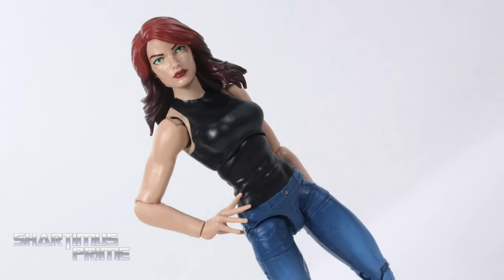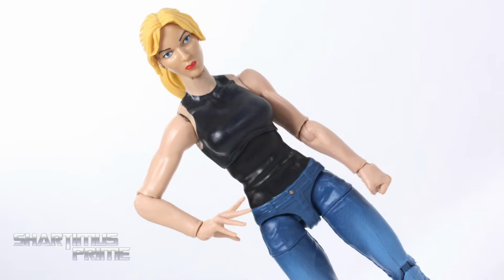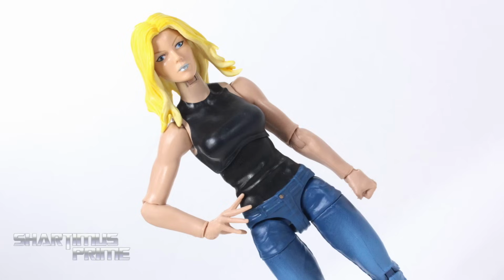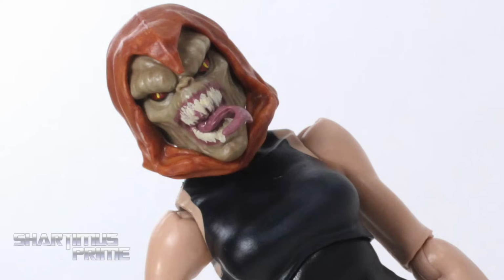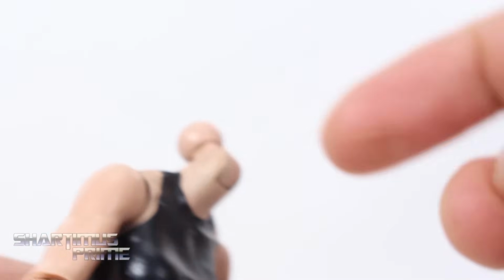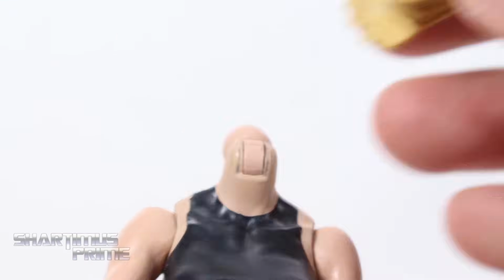And I did put a bunch of different heads on this body. A lot of them actually work out fairly well, but my favorite are the Silk and the new Invisible Woman. A lot of them work, and there's a lot of possibilities over here, so I just think that is awesome. The one that really bummed me out that wouldn't fit on here, though, is the Gwen Stacy. Yeah, I guess maybe if you put the hinge all the way back like that, the Gwen Stacy head's just not gonna fit on there.